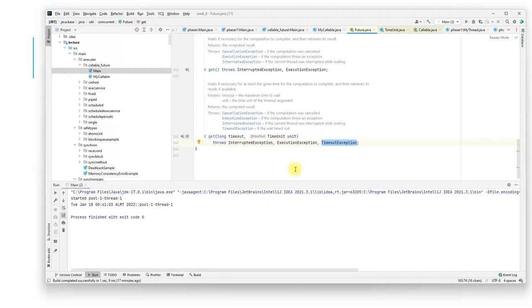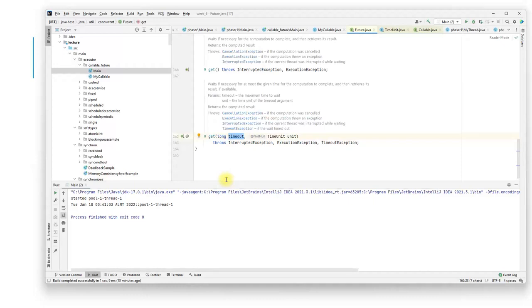The first argument, timeout, specifies the length of time we can wait to get the result. The second argument is the TimeUnit variable.